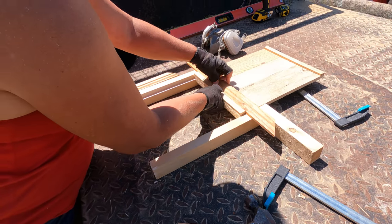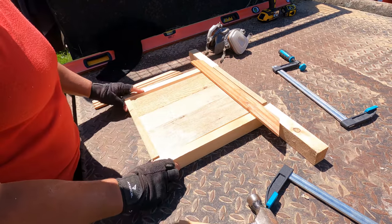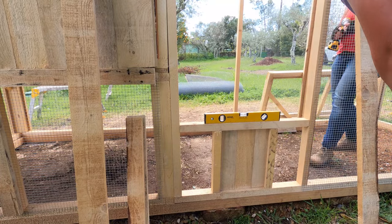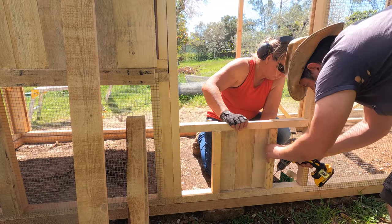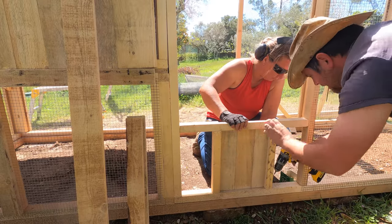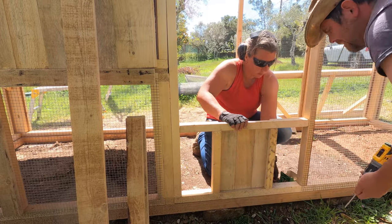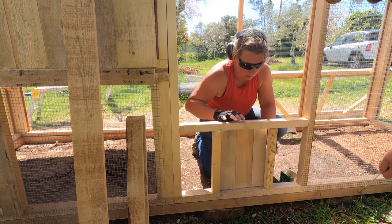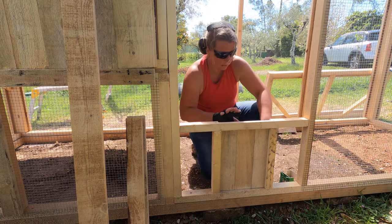Look at that. Doesn't get much better than that, does it? The other thing we could do is put a block here, and then come in from this side. Because it's going to be a better fit though, and the door needs to be flush. Yeah, exactly. Yeah, let's do that.